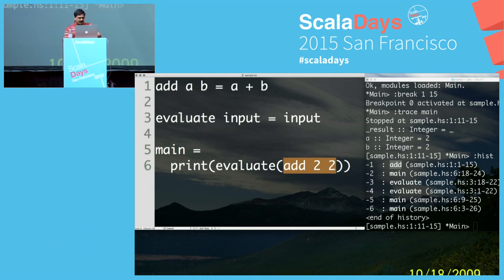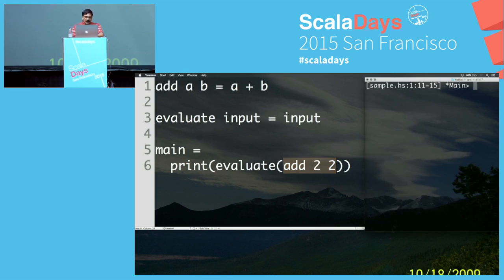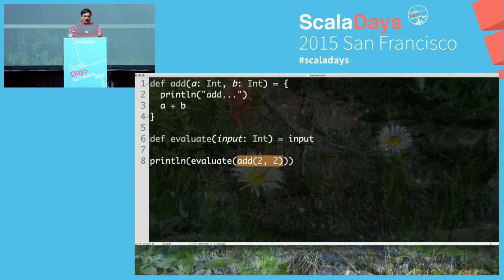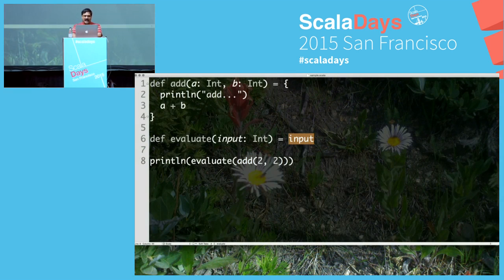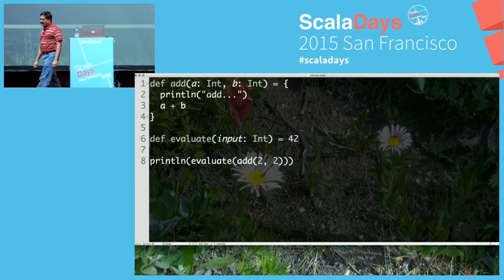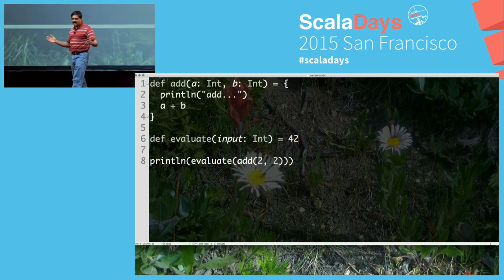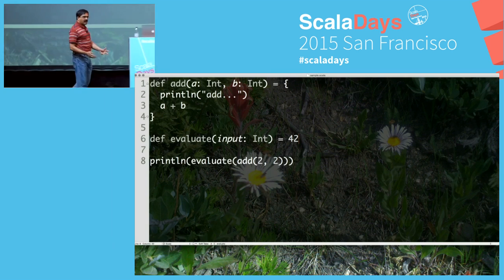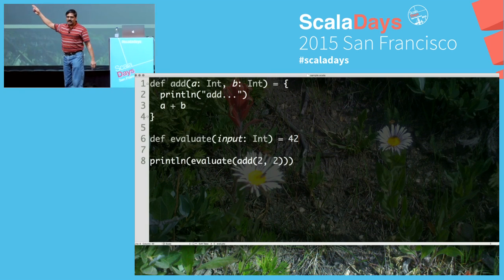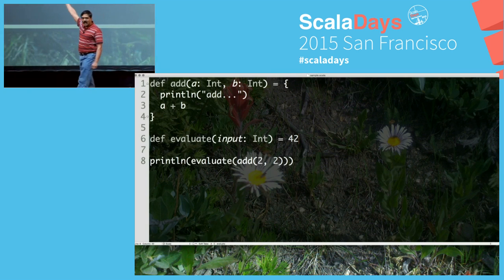Let's retry this, if you will, real quickly. I'm going to go back to this Scala code one more time, and notice in this case I'm returning a 42. Now what am I doing in this case? I am evaluating the function called evaluate, and I'm passing a parameter to it, which is the add function. But what am I doing within the evaluate function?